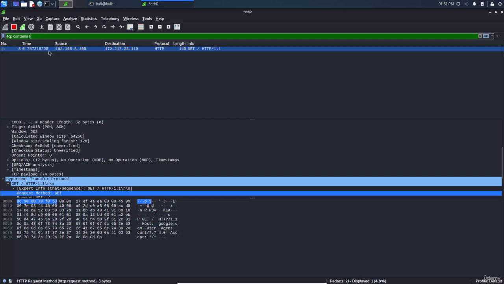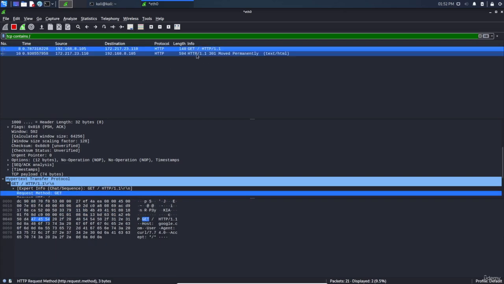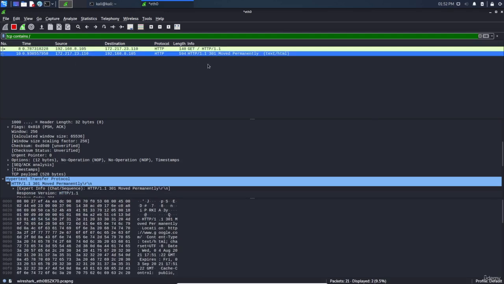Now what if I want to search for slash? By the way, you can see it is found either in the request or in the response. And you may ask me, how did I know this is a response? Yeah, you guessed it right, from the source and destination address. So the source is this IP. This IP is not my IP, the destination is my IP, which is this one. So I assume that this is for google.com.